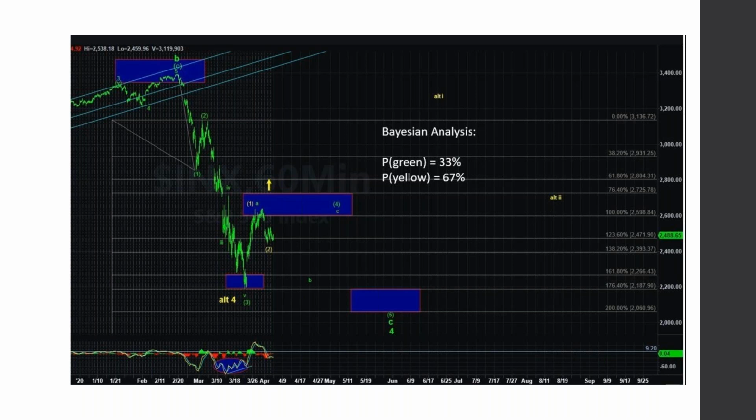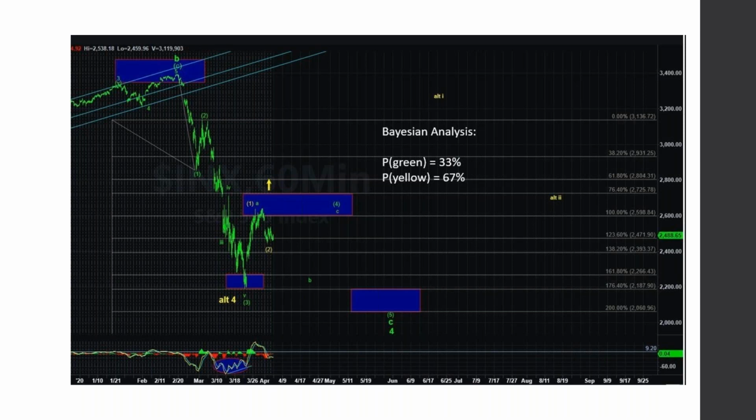In terms of what I'm seeing with Avi, this time I happen to disagree with Avi. Disagree is a strong word. I wouldn't say I disagree. I would simply say the probabilities based off the sampling data that I gather, merged with Avi's analysis, are indicating to me that higher is in order before lower, okay?